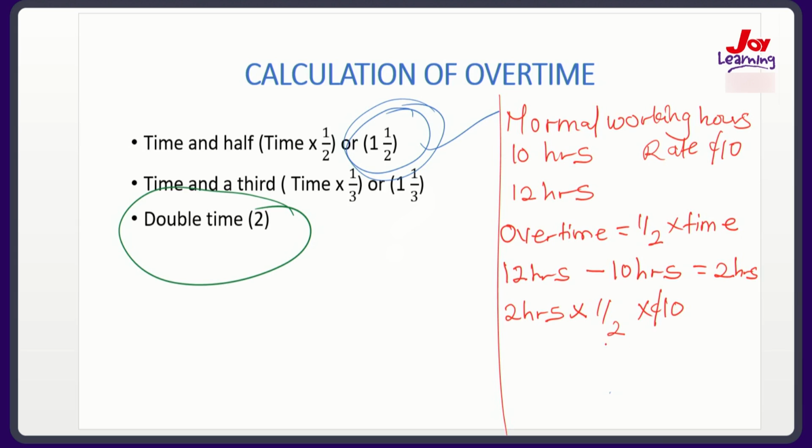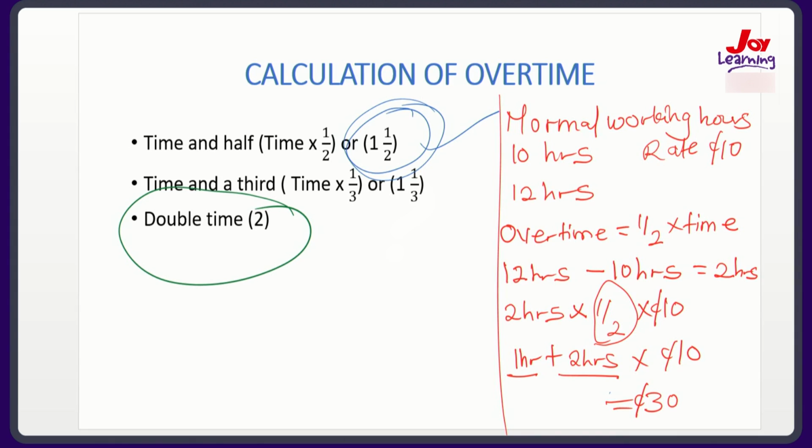You are supposed to look for this half of the 2 hours, add it back to the 2 hours and multiply by the rate. So half of 2 hours will give us 1. Half of 2 hours is 1. When we add this 1 to the 2, so 1 hour plus the 2 hours multiplied by the rate of 10, giving us 3 hours multiplied by 10. So when an employee works for 2 hours, he wouldn't be paid the 2 hours, but he will be paid half of the 2 hours he worked plus the 2 hours. So half of the 2 hours is 1. So this 1 plus the 2 hours he worked multiplied by the rate. So we now have a total of 3 hours. 3 hours multiplied by the rate of 10. So his overtime will be 30 cedis.